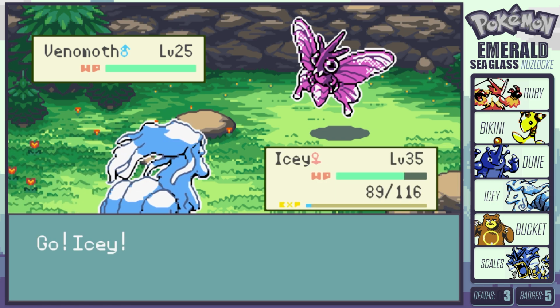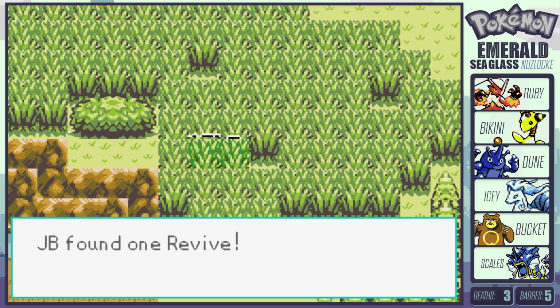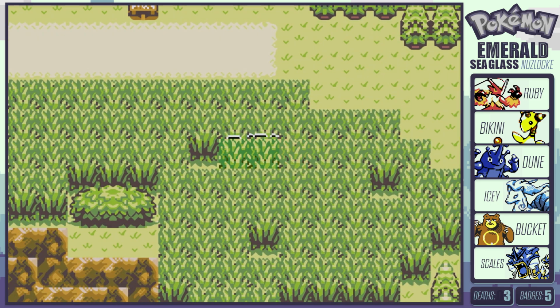We could have had the great option of a Venomoth. Let's check out these. Oh yep, a Revive, very useful in a Nuzlocke challenge. That's sarcasm. We cannot use it. I have to sell it.